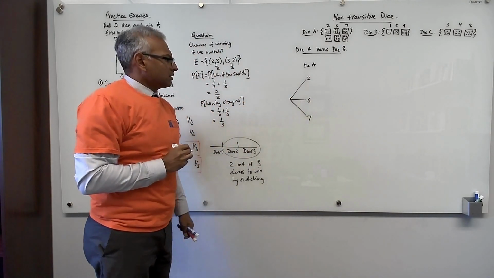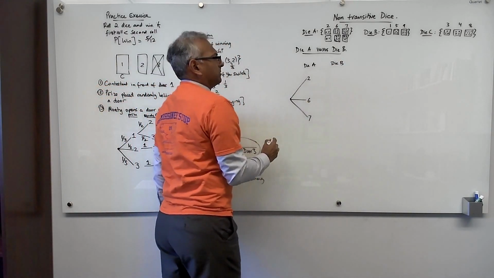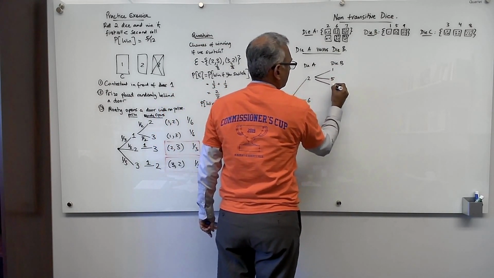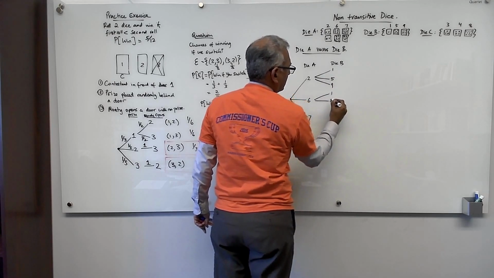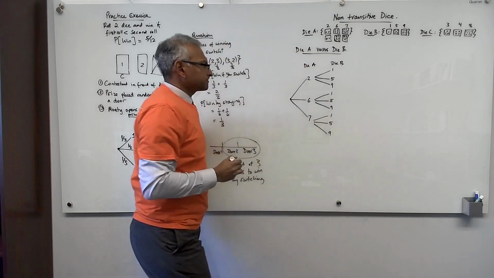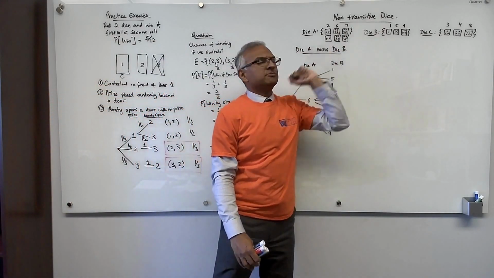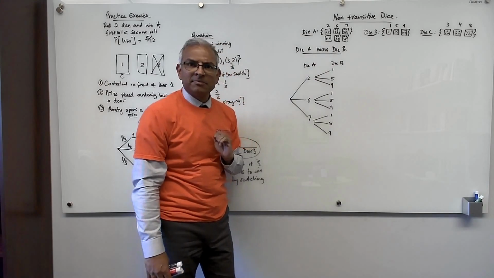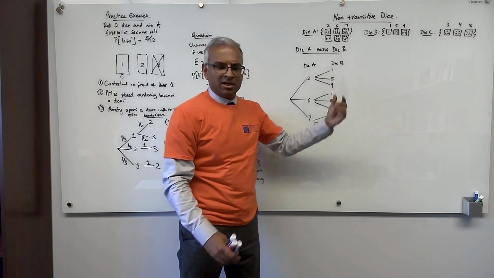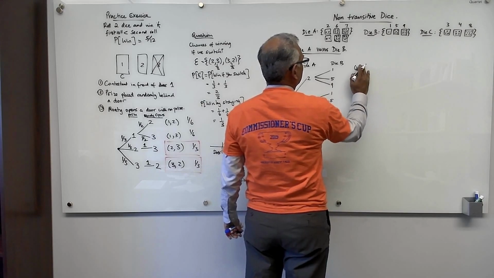Okay. And then we roll die B. And what are the outcomes for die B? Die B can be either 1, 5, or 9. So if I asked you how many outcomes are possible, you would use the product rule: 3 times 3, 9. But now we're doing probability, so we need to assign each of these outcomes a name and a probability. So the name we can just call this, 1, 2. This is 2, 1.